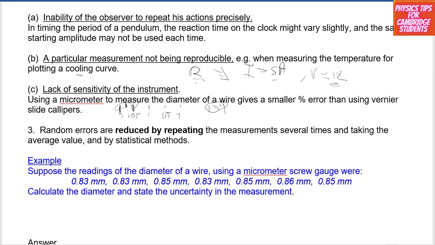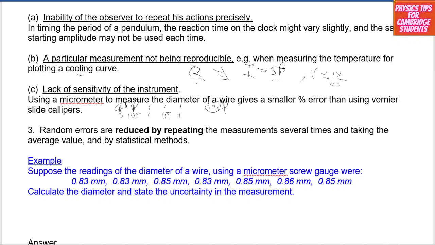You cannot entirely eliminate random errors, but you can entirely eliminate systematic errors. Like I said, if the systematic error is purely a zero error, then you can easily subtract the zero error. If it's a positive zero error throughout, then you have eliminated it. But for random errors, if you find the average, we still have that probability of an error occurring.